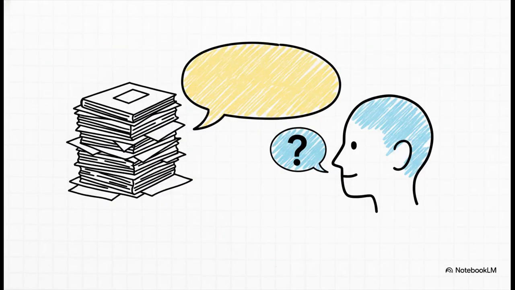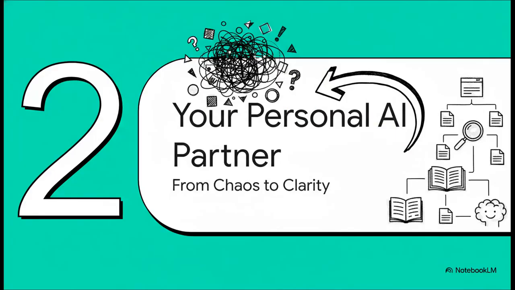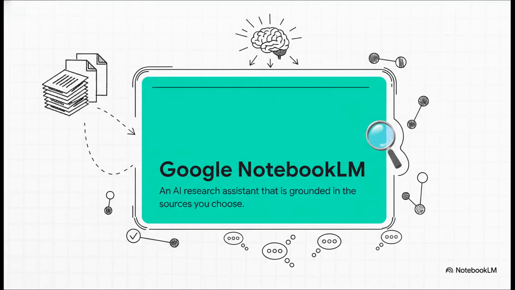But now, imagine something totally different. What if you could just scoop up all that information, dump it in one place, and literally have a conversation with it? Like, what if your research could just talk back to you, answer your questions directly? It sounds a little sci-fi, I know, but that's exactly where we're headed. And that brings us right to the solution. We're talking about going from that chaos of scattered info to a super smart, streamlined partner that just works for you. All right, so here it is, Google Notebook LM.